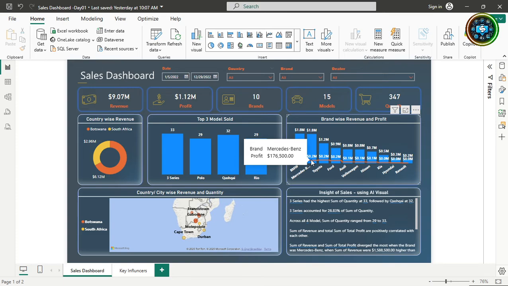So it helps a CFO or a CEO of a company, even a project manager who is handling a project, or a marketing manager, to make decisions wisely.